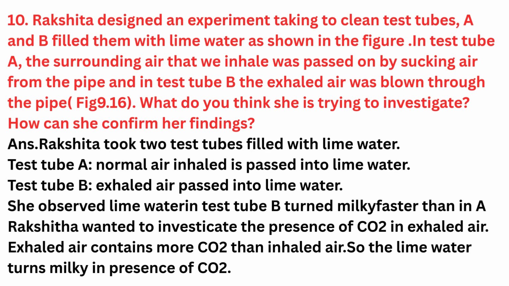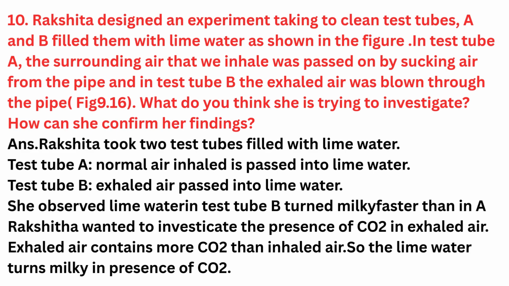Question number 10. Rakshita designed an experiment taking 2 clean test tubes, A and B, filled with lime water as shown in the figure. In test tube A, the surrounding air that we inhale was passed by sucking air from the pipe. And in test tube B, the exhaled air was blown through the pipe. That is figure 9.16. What do you think? She's trying to investigate. How can she confirm her findings?